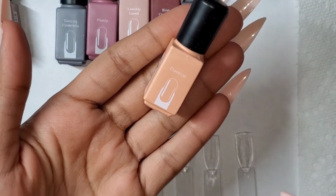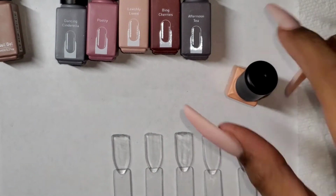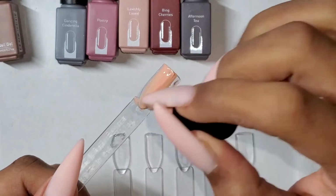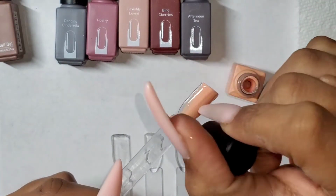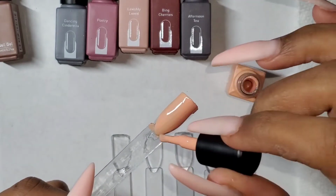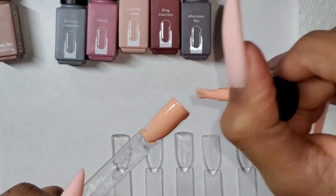This is the second shade, which is called Classical, which is a nice, like, peachy pale nude. It kind of has like an orangey undertone to it, but it's a really pretty color. And the first shade, Chocolate, is like a really nice deep nude. I think that's like one of my favorite colors out of the collection.